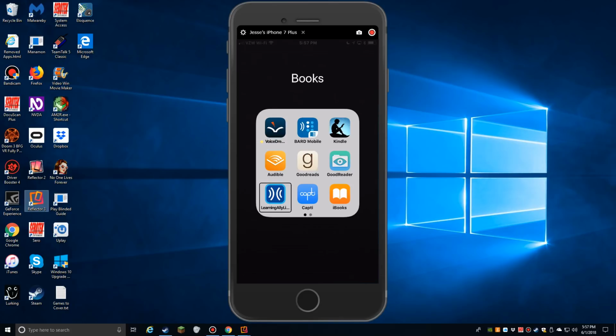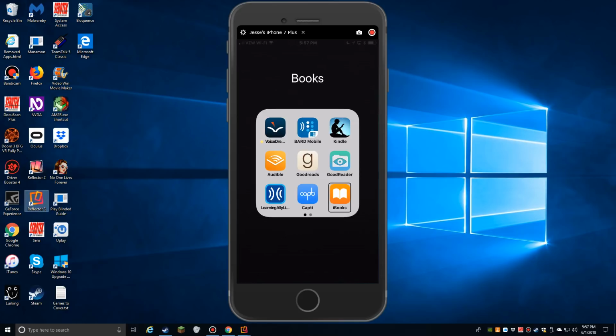The app is free, but I can't ever keep track. They keep changing. Sometimes it's free, sometimes it's $100 a year, sometimes it changes. But you do have a yearly membership for Learning Ally. Page 1 of 2. Captai. Double tap to open. Captai is another book reader that I need to really play with a little bit more.